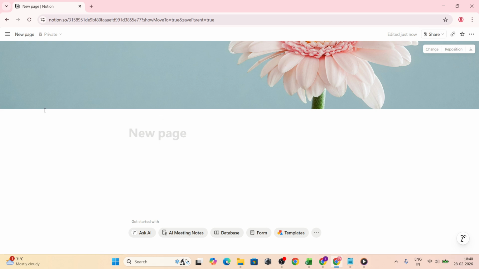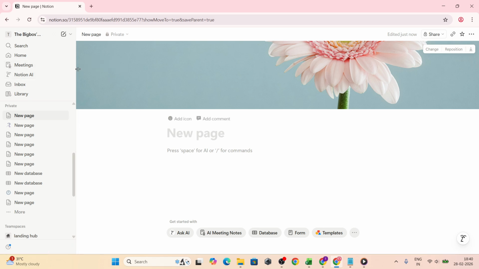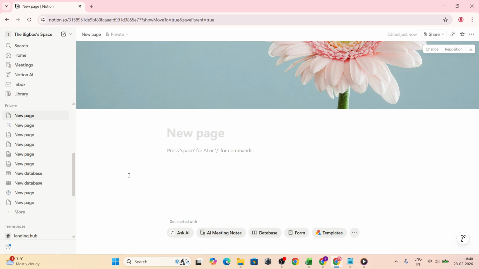If you ever want to start fresh or go back to a clean page, return to Change Cover and choose Remove. Your page will instantly switch back to a simple, text-only header without the banner. That's all there is to it. Add a cover, choose where it comes from, adjust the framing and remove it if needed.